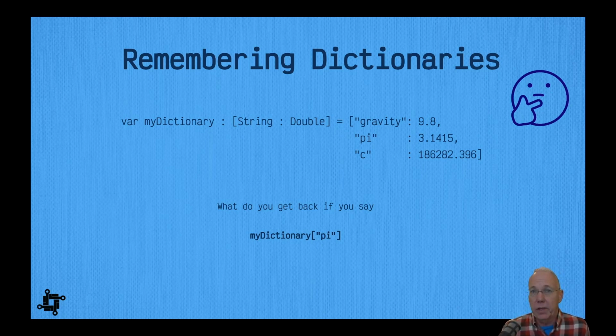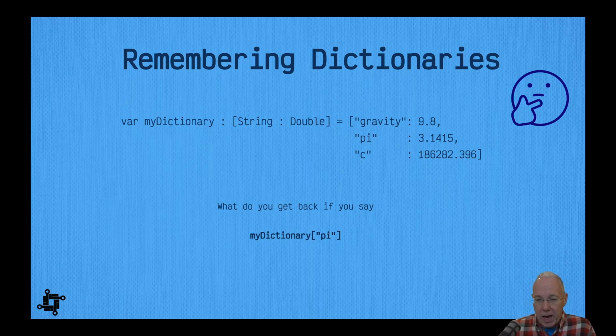And dictionaries are a perfect example that we'll use a lot, and it's perfectly valid for you to try to get a value out of the dictionary that may or may not be there. So if we look at this particular declaration, we have my dictionary, which here's the key. Again, that's always a string typically. And then here's the double, which is saying that the value for every key value pair is always going to be a double. And then we initialize it here. So here I've initialized it with gravity, with pi and c, which is short for the speed of light. And I've put the values in here. And this is a perfectly valid dictionary.